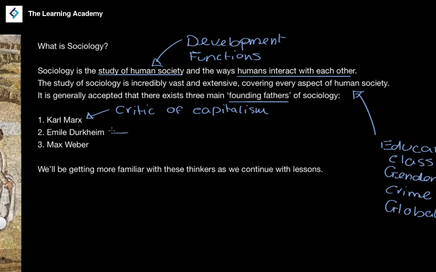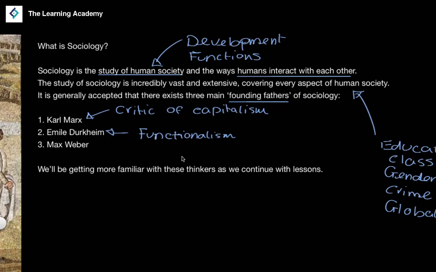Emile Durkheim, on the other hand, was somebody who developed a number of key functionalist ideas. He talked about things like functionalism, and the functions that society plays a part in. So for example, when we are looking at a functional sociological analysis of education, we'd be talking about what the functions and purposes of education are. And there are a number of other important aspects of functionalism which we will get into in the next lesson.